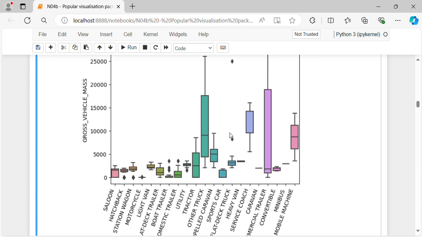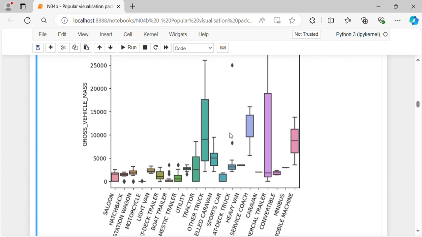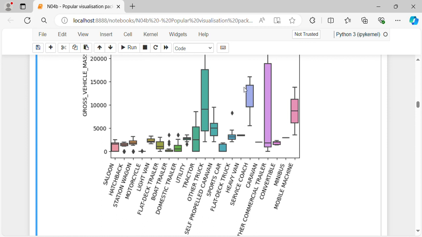We see the median for service coach is higher. We can't see the horizontal line, so it doesn't have a median. But we can see that other truck has the next highest median.